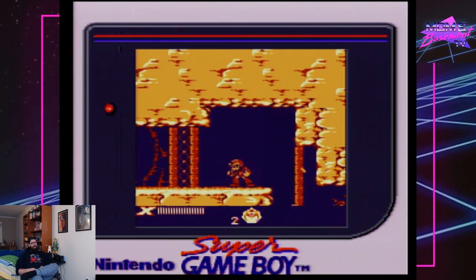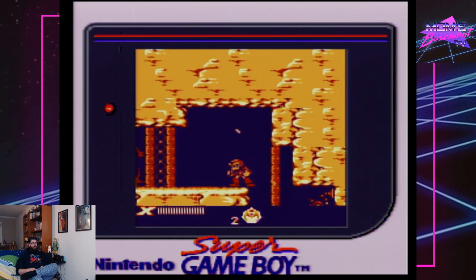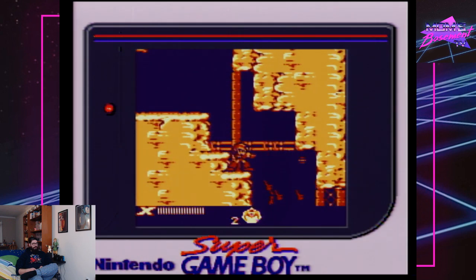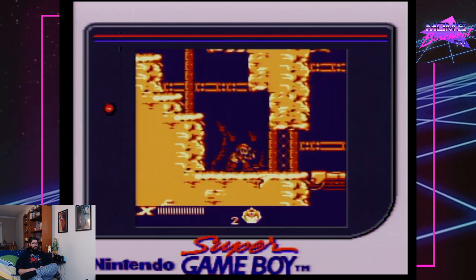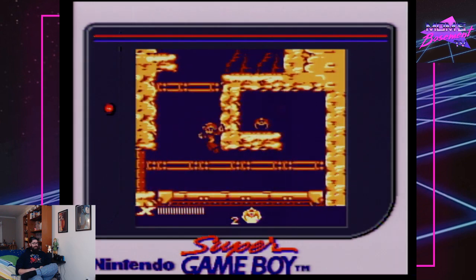See, but the thing is, if he does dash, he also jumps up, so I can't shoot him if I'm sliding down the wall. But I get what you're saying. I'll definitely give it a try. Okay. So I need to not die here. It's very important.